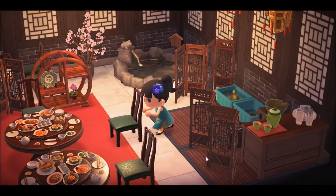I mean, the flooring, look at the multiple types of flooring we have in here. I don't even know how to begin with this. I hope you can invite villagers into your house so that they'll just stand around and actually interact with your little shop that you built. It makes me want to get something to eat, looking at that food.